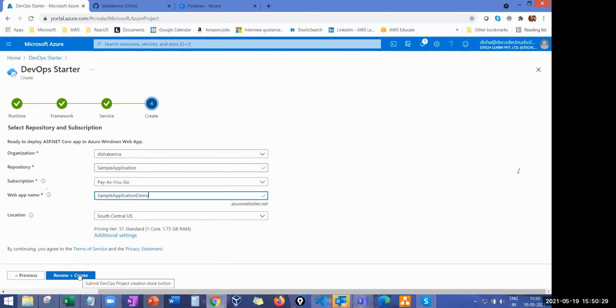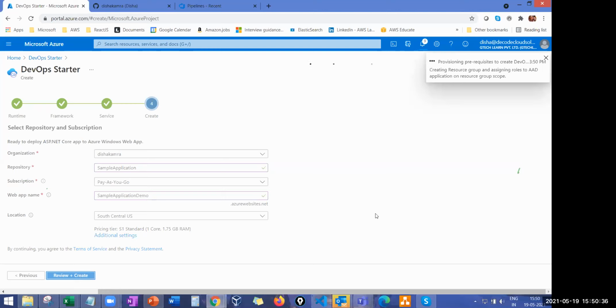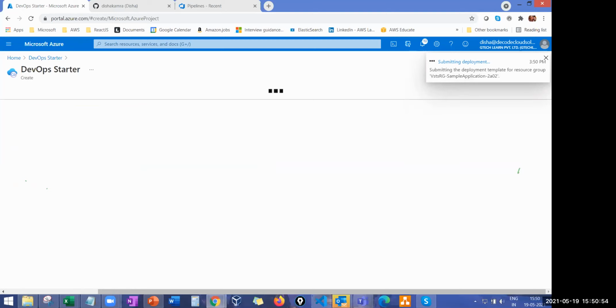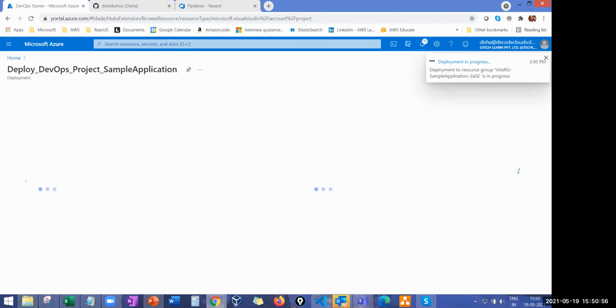And when I click on this, you will see how quickly it will create an application and start creating the resources. So what this is doing, this is basically setting up a sample application within our Azure DevOps Starter.